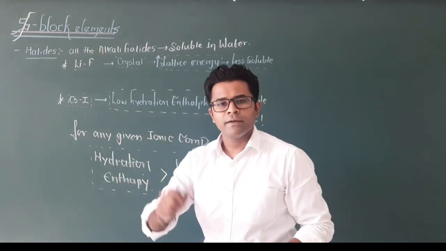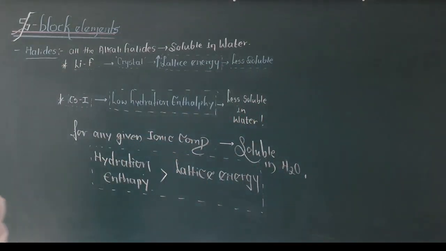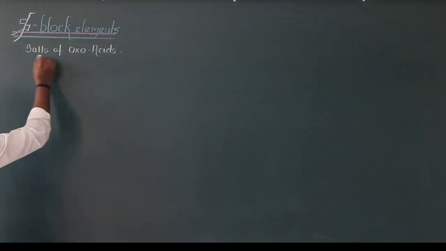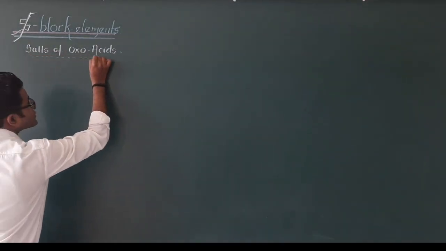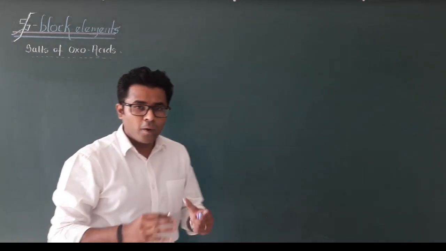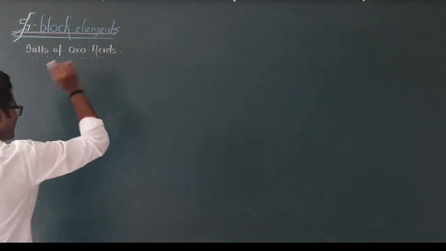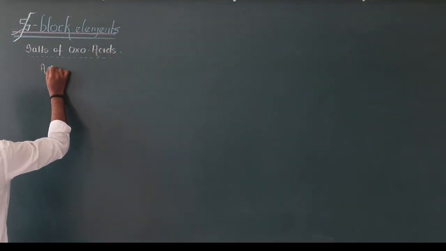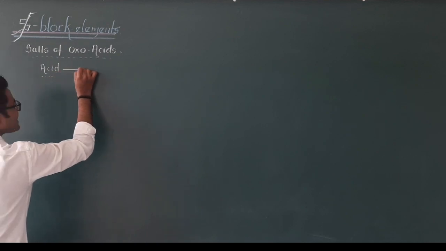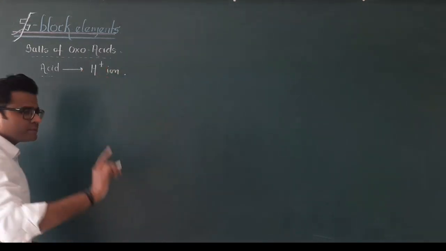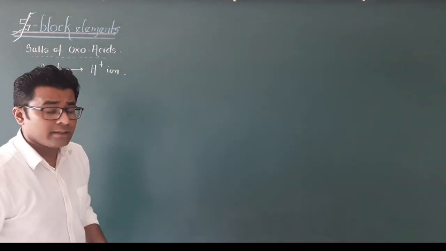Alright, so moving forward with the next one. Coming forward with the next section of discussion, that is going to be the salts of oxo acids. First we'll understand what exactly an oxo acid is. Whenever we call a substance an acid, that substance has a tendency to donate an H plus ion, or a proton, right? It donates that H plus ion.